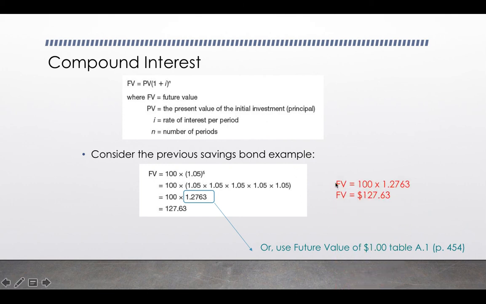The one thing to note is the amount of work you have is obviously much less, right? So this is the amount of work you would show if you do it longhand. And it's, of course, much more simplified here because all we have to do is multiply the present value times our multiplier, which we got from the table, which again gives us the exact same answer. Just looks a little bit different.